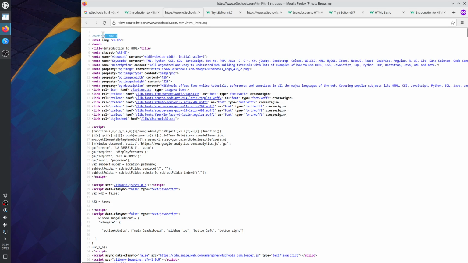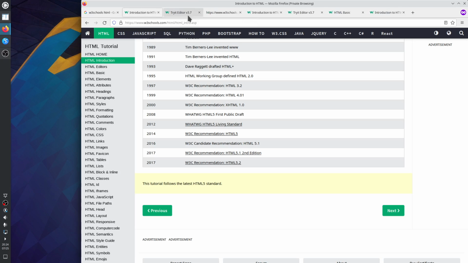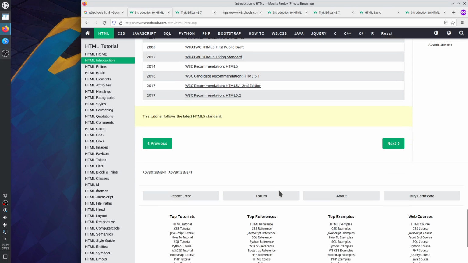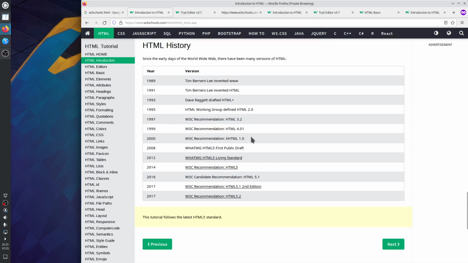If we see doctype HTML, we know it's HTML5. We try to use HTML5. If not, then maybe the next best thing would be XHTML 1.0.